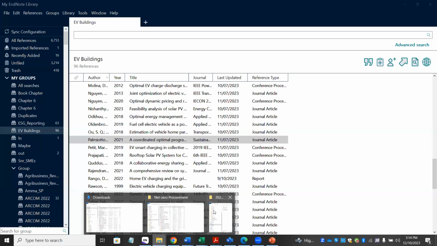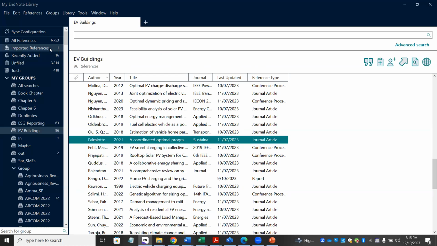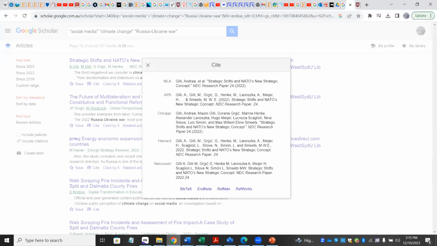Is it okay? Let me go back down to here. Okay, trying to open it. It has already been imported. Yeah, so I've imported it. So this is the document. This has been imported. I have to go and check the correct document.